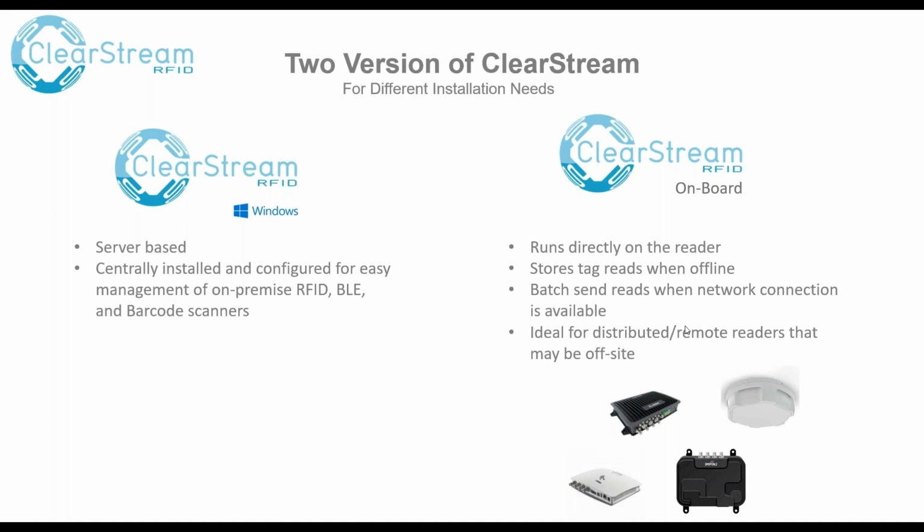So it can send it back over to ClearStream for Windows so they can work in tandem. But it opens up different use cases for the ClearStream product where it's running on the reader. It has the capability of storing data on the reader and batch sending that data home when it has network connectivity. So it can be used where maybe you want to just ship a reader out to a different location and you need that location to send data back to maybe a cloud portal or something like that, because it doesn't always have direct connectivity to your internal network. So the ClearStream onboard application can feed that data from the outside and push that data to another location. And like I said, it can work in tandem with ClearStream RFID for Windows.